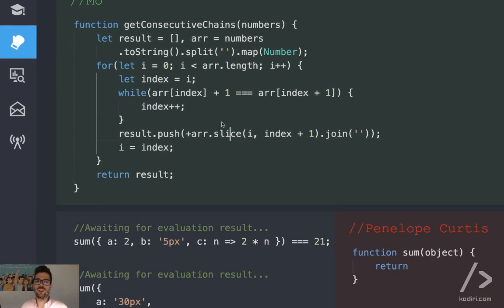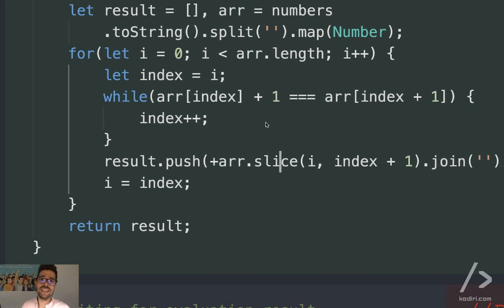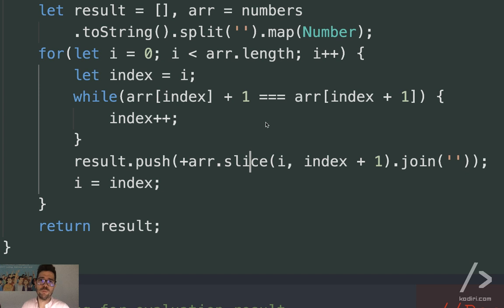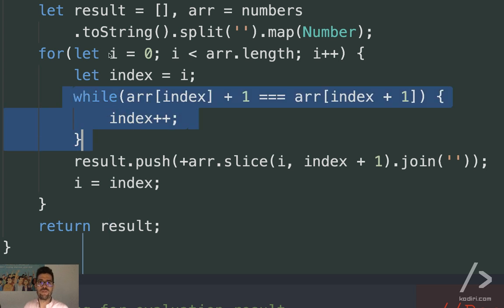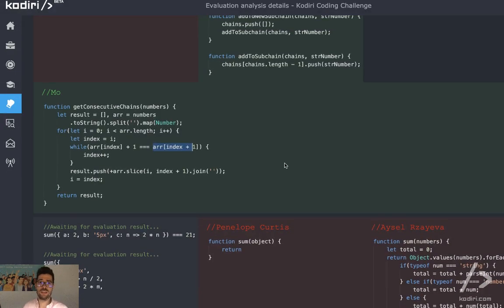The only concern is that it may be less performant because we are nesting loops, you see? But in reality, I think it's pretty smooth, to be honest, because he's not looping again from the beginning. So he starts from the beginning, and then he always takes the nested loop from the current position until there is a consecutive number. So I found it quite interesting, to be honest.